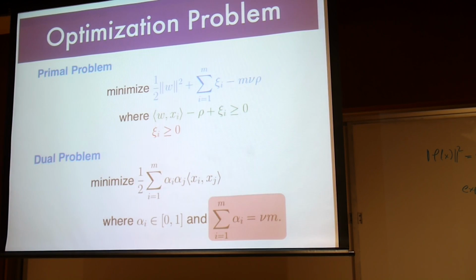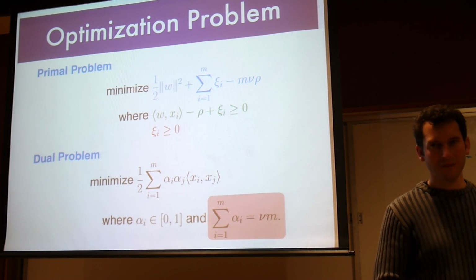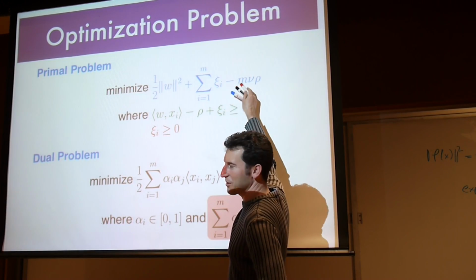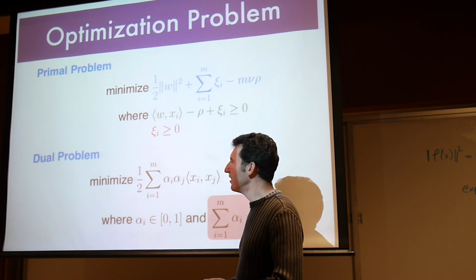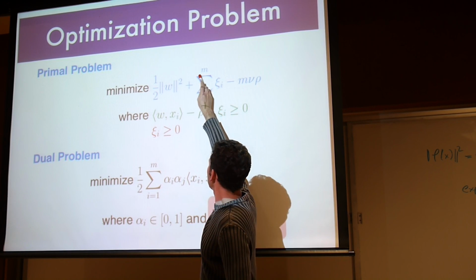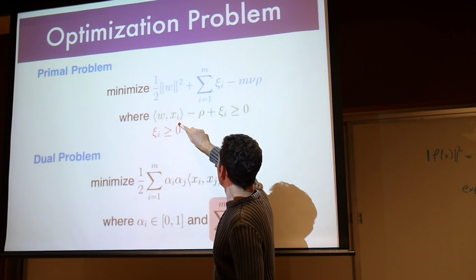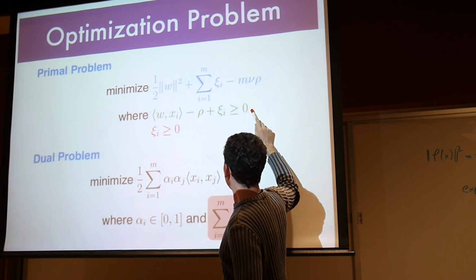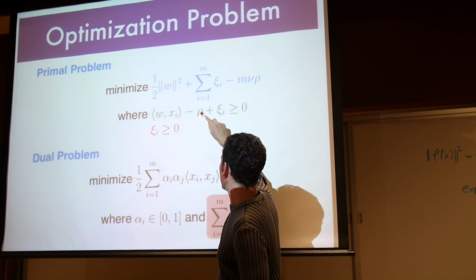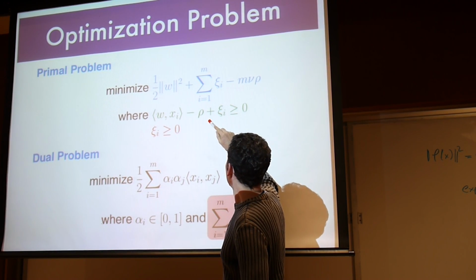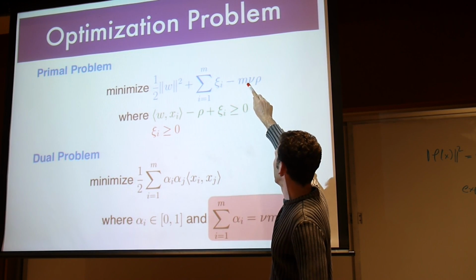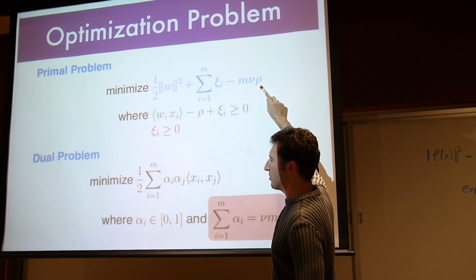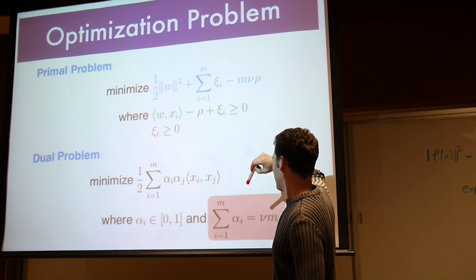So I'm going to show you the optimization problem that goes with it. As it so happens, again, we had the optimization problem first, and then we figured out what it did. So here's our standard optimization problem. Now, rather than having w.x greater or equal than rho minus psi_i, we have rho minus psi_i, right? And now we impose an additional penalty on m times nu times rho. And these parameters are suitably chosen such that afterwards we'll get just the right problem back.